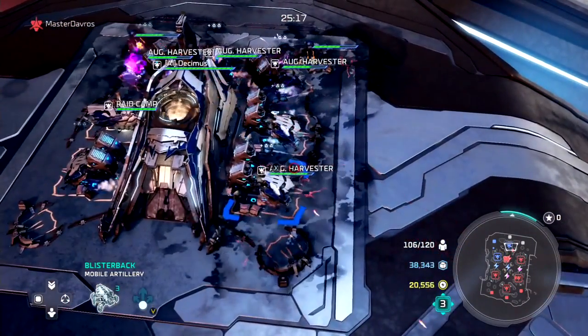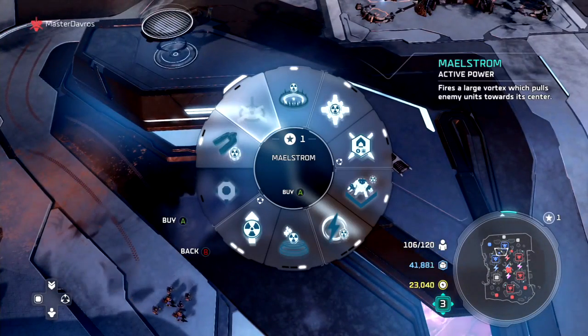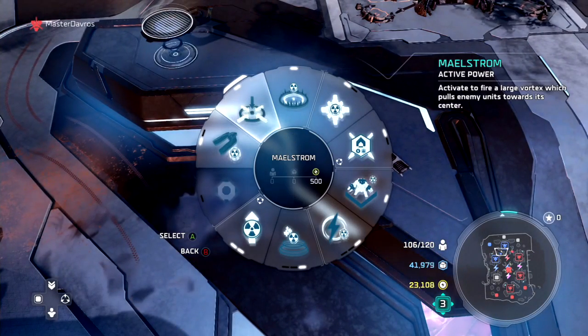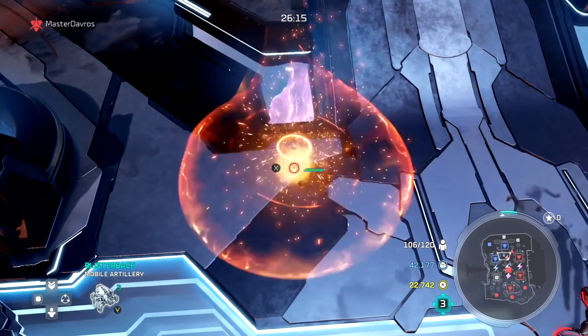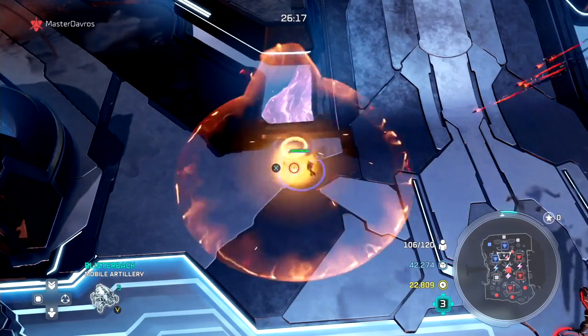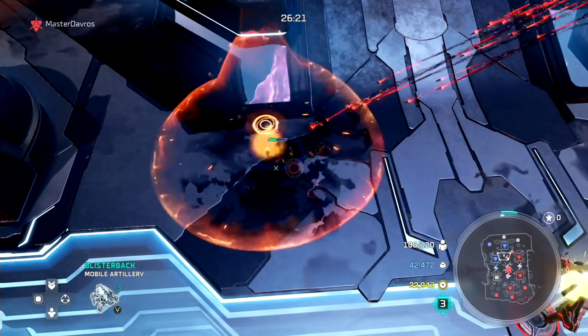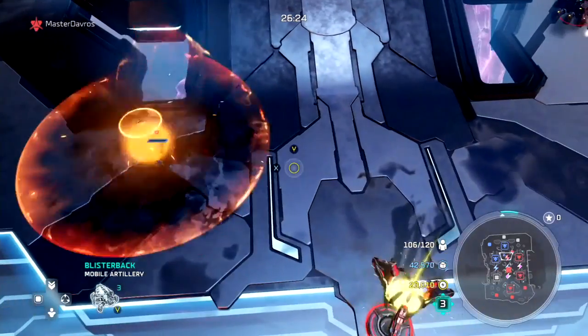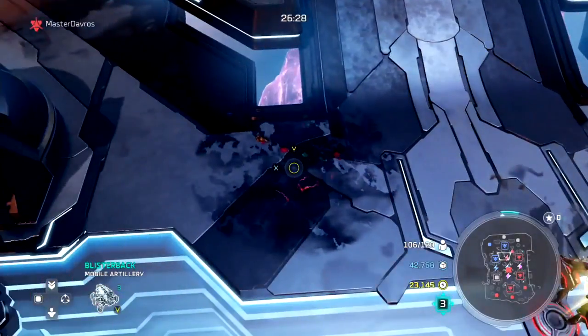The final leader power I'm going to be showing for Voridus is called the Maelstrom, and it is a huge vortex ability. Once the field is in effect, units will be pulled towards the center of this little field here, and they're pretty much trapped. It's kind of like a troll ability, and you can pretty much demolish them once they're stuck in there. You can use it to escape, but it's very useful.